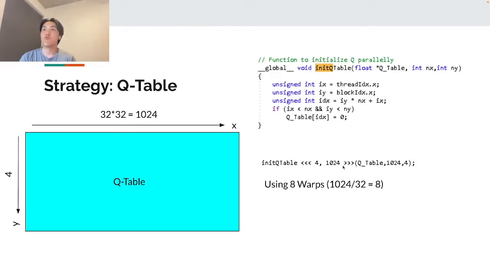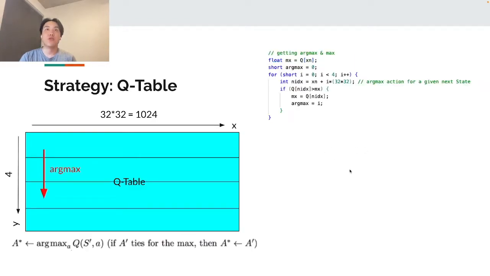with 8 warps. So in our pseudocode, we see that we have to find the maximum action, and one way to do that is to take the argmax. To take the argmax of this table, we can simply, for a given state, look at the best action. Each of these rows embeds the entire state, and we can just take the argmax along the Y direction. So here's the code that shows implementing that.